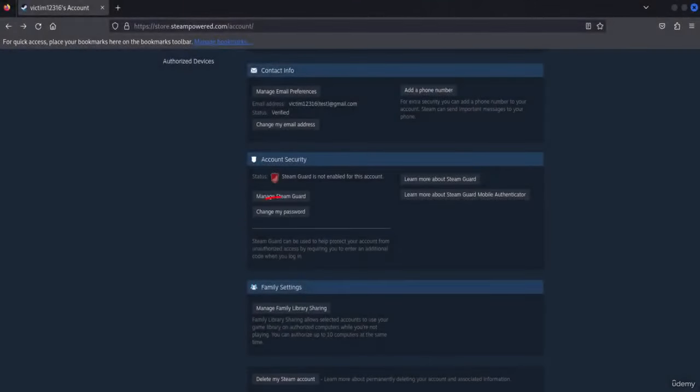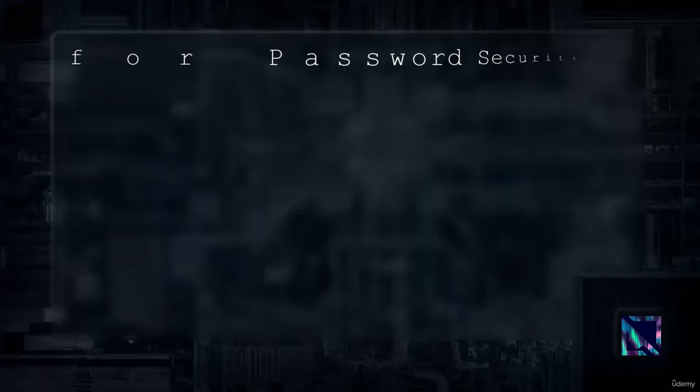If they succeed, they could change the email and password associated with your account, taking complete control of that Steam account. All your games, your progress, and even your personal information could be lost in a total account takeover.